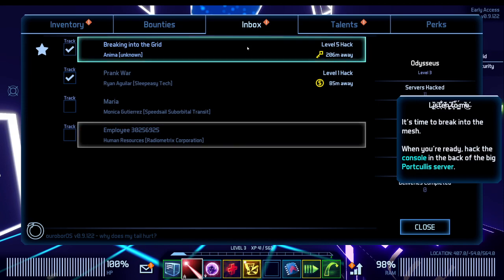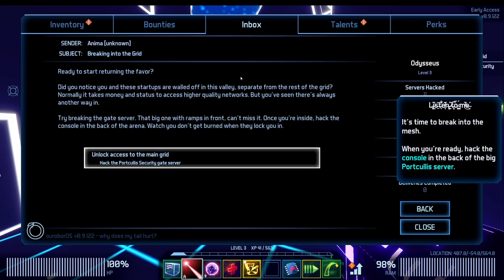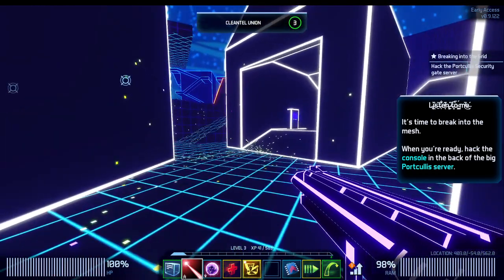I got an email. Ready to start returning the favor? Did you notice you and these startups are walled off in this valley, separate from the rest of the grid? Normally it takes money and status to access higher quality networks, but you've seen there's always another way in. Try breaking the gate server, the big one with ramps in front. Can't miss it. Once you're inside, hack the console in the back of the arena. Watch you don't get burned when they lock you in.